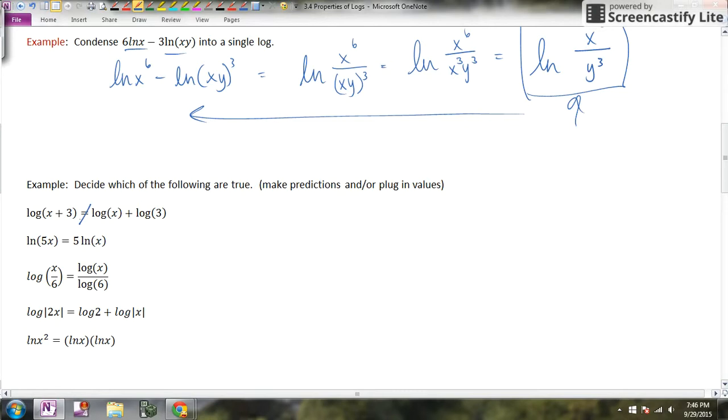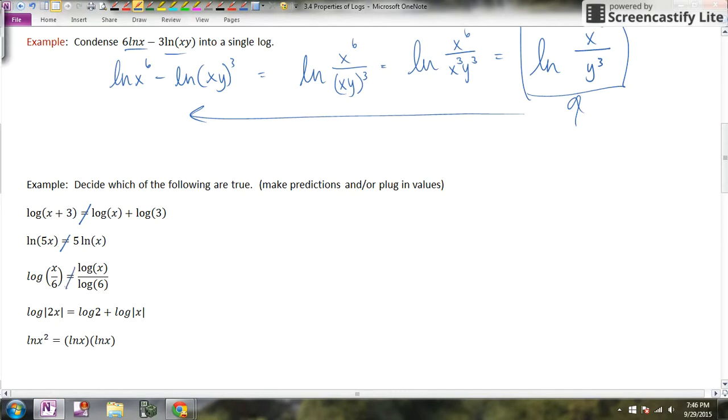There's multiplication, sweet. So that next one, I see multiplication, so I know they're going to add it. Oh, wait, no, they just moved the 5 out front. That's not true. A 5 out front is an exponent, so that's no good. Oh, look at that one. That's beautiful. Log x over 6, right? What does that change to? Subtraction. What did they do making it a fraction? That's crazy. Gets very confused with something that's coming up after the questions. So realize that this is a very common mistake, but not true.